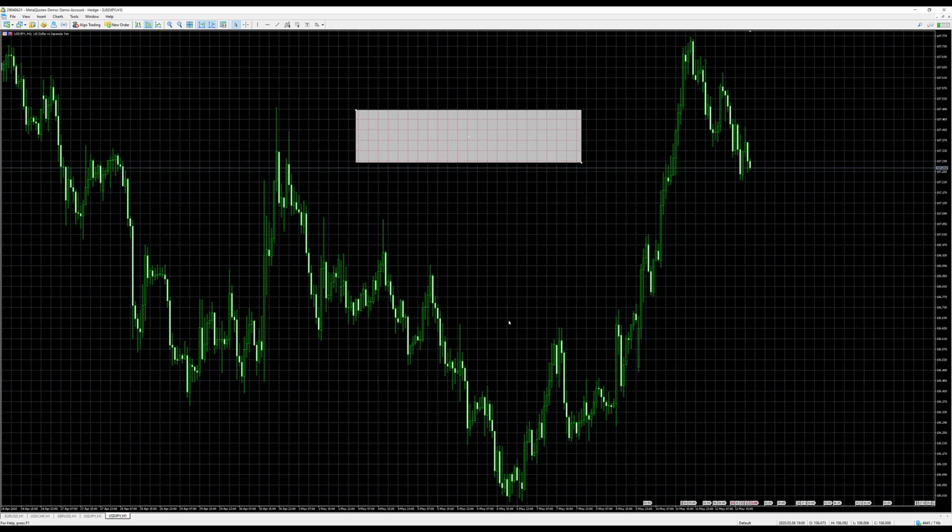So this concludes our platform introduction. I've basically introduced you to the main important aspects of the platform, and in the next section I'm going to start showing you how you can customize this whole chart so that you can clearly see what price action is doing, so that the chart is not noisy. You can clearly see the price to your right, you can see your time frames properly, and I'll show you also how to insert the time frames on top there. You can see I don't have my time frames here. I'll show you how to insert the time frames.